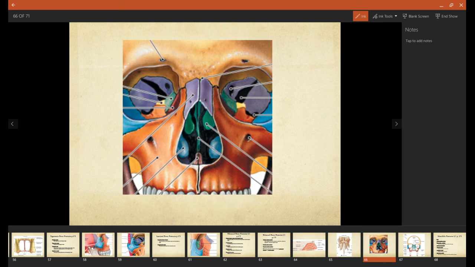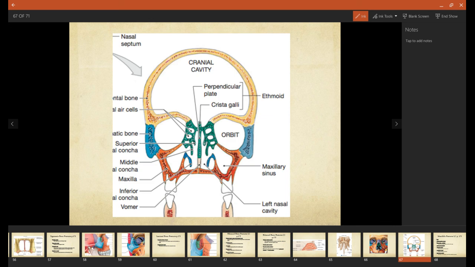So looking at an anterior view of a fully articulated skull, we can see right here, this is the ethmoid bone in green, but specifically the orbital plates or lateral plates of the ethmoid bone. We can see the conchae in blue here is the inferior nasal conchae. There's the middle, and the superior you're not really going to see through the nasal cavity because they're really high and deep in the skull. We can also see the perpendicular plate forming the top half of the nasal septum, and remember the vomer bone formed the bottom half of that.